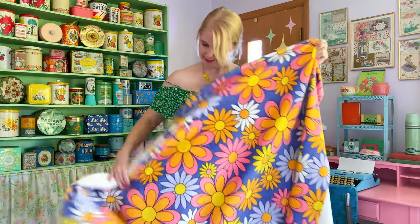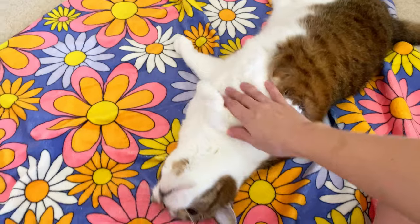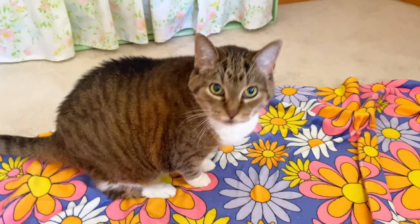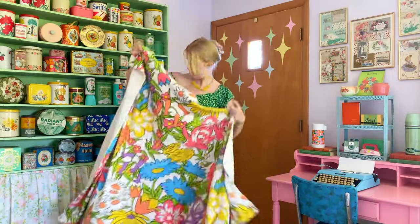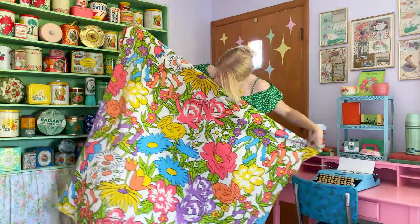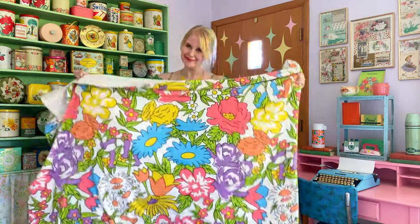Here's the flower power blanket from my own line that I had designed. I bought it from my own line because I'm in love with the print and it is so cozy — it's fleece and my cats are obsessed with it. I'm not showing too much of it up close because my cats have cat hair all over it. This is the other blanket from my line — it's new but vintage inspired. It's a rainbow wildflower print; the blankets were inspired by vintage sheets and they're available in fabric, blankets, wallpaper, and more. I'll link the blankets below.